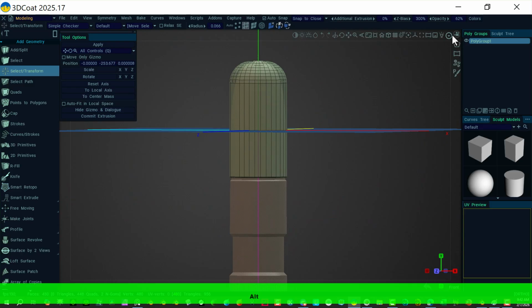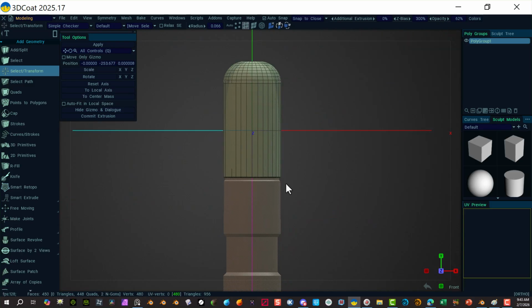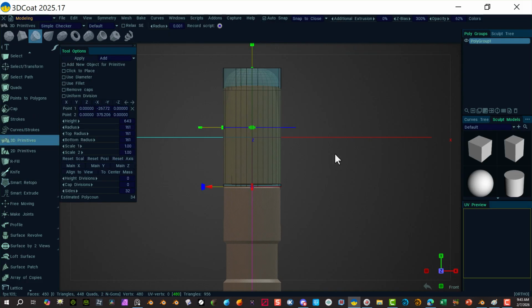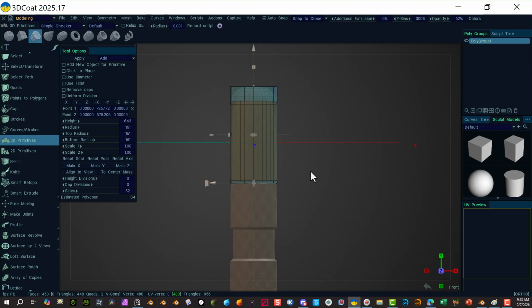And we can go now to the front view here and create another one. So this is the easy way to create the forms. And I'm breaking this up so when we texture this, it just will be that much nicer. So let's go back now to the section here of 3D primitive. And it's going to keep the same thing that we already had. This is a much easier way to work things.